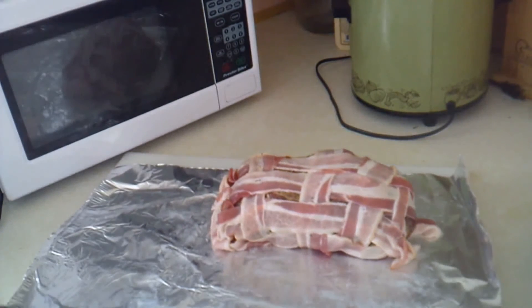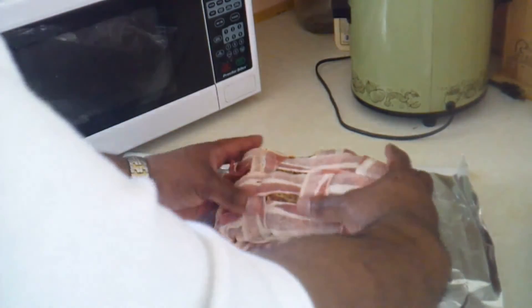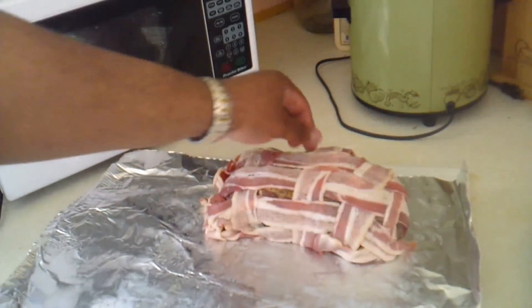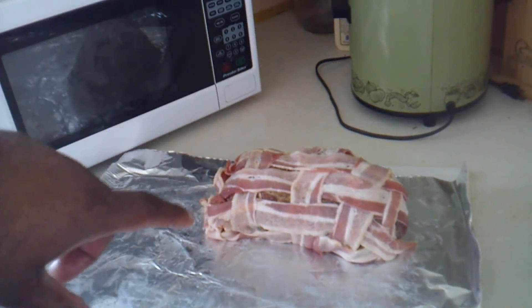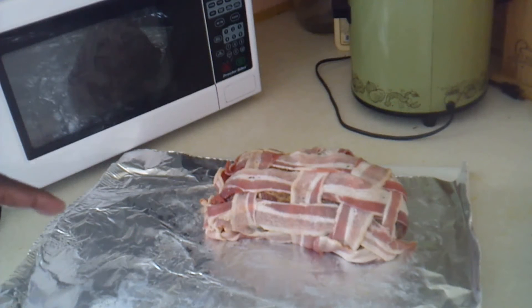So you see it, guys? That's what I'm going to have right here. I'm going to put this in the deep freezer and let it get cold, so I can put it on the smoker. This is a chuck eye roast — it weighs approximately four and a half pounds. I'm going to smoke this on my Brickman vertical pit smoker for approximately two hours and thirty minutes, until the internal temperature reaches about 150.